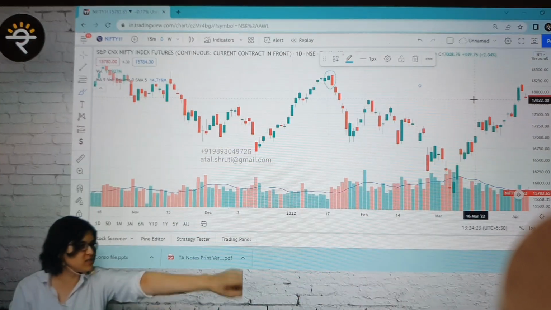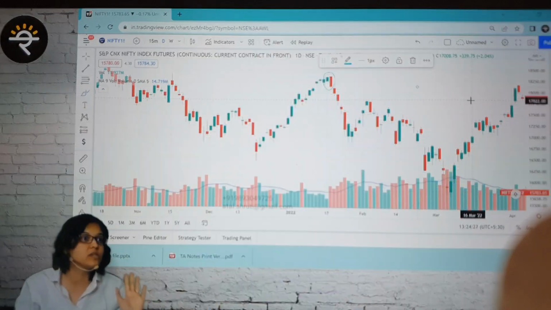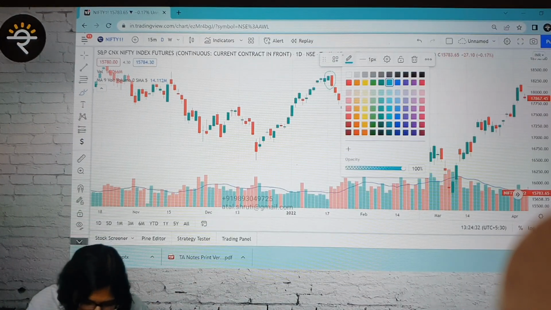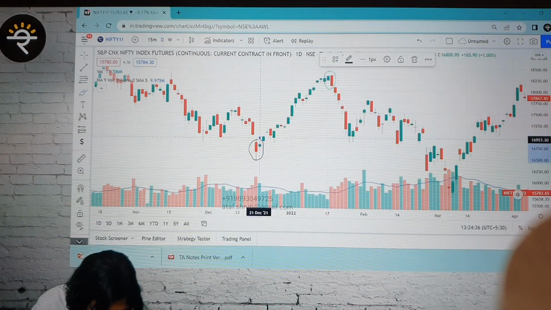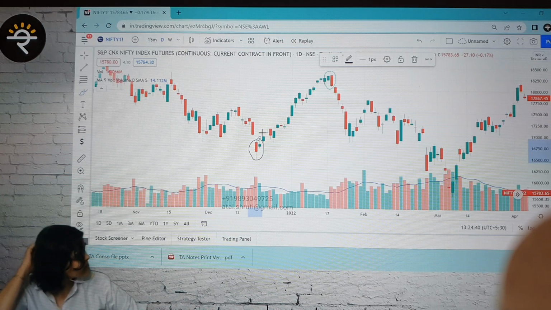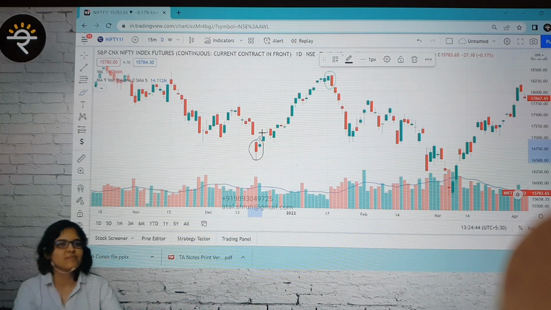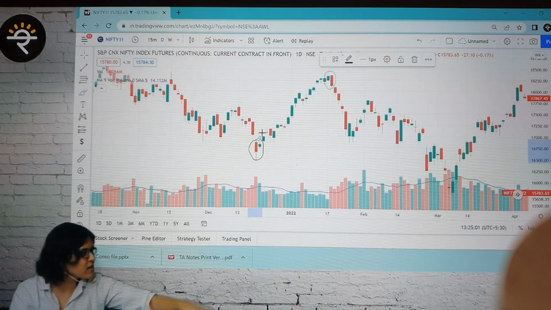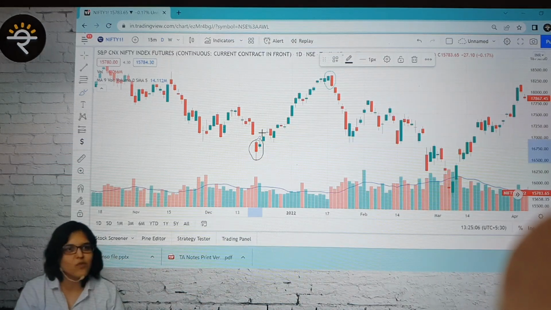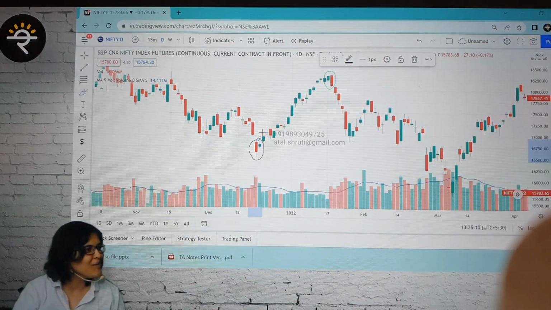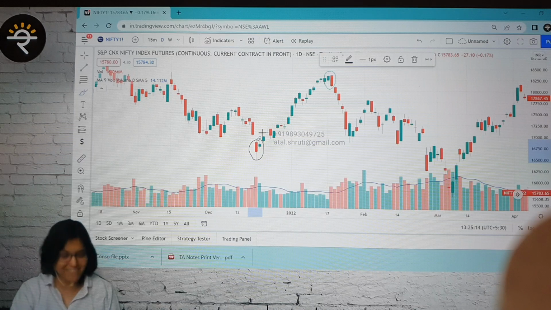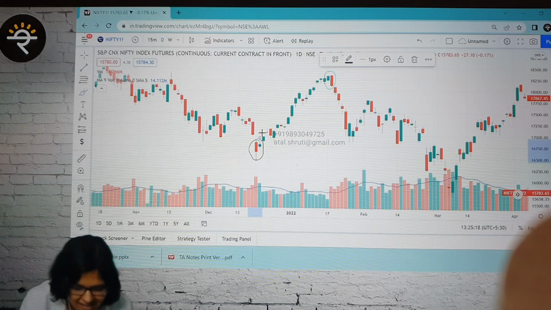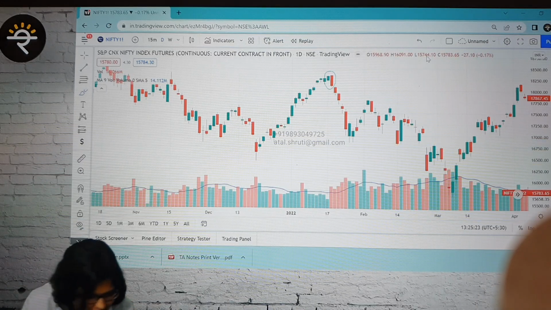Now for these first 3 benches, everyone's going to write the answer. No one is going to shout out the answer for the first 30 seconds. On these first 3 benches, anyone who wants to answer, you can raise your hand. Yes? Bullish Harami? How many of you have written bullish Harami? Raise your hands. Oh my god, and my point is proven again. Very good. That was indeed a bullish Harami.